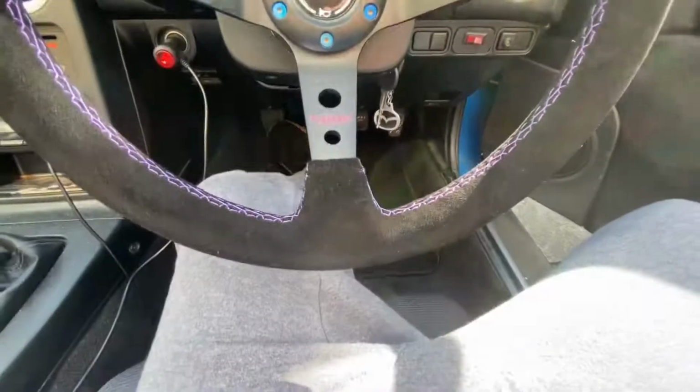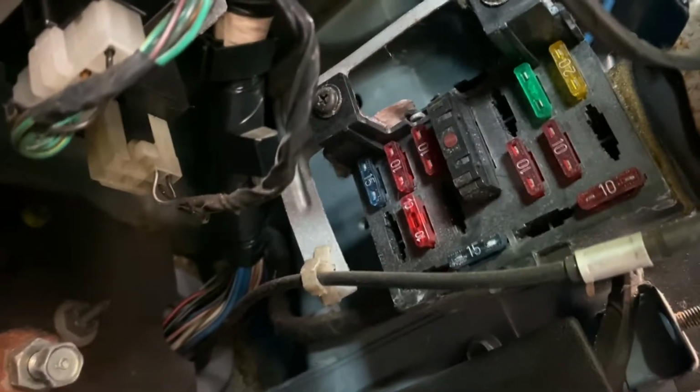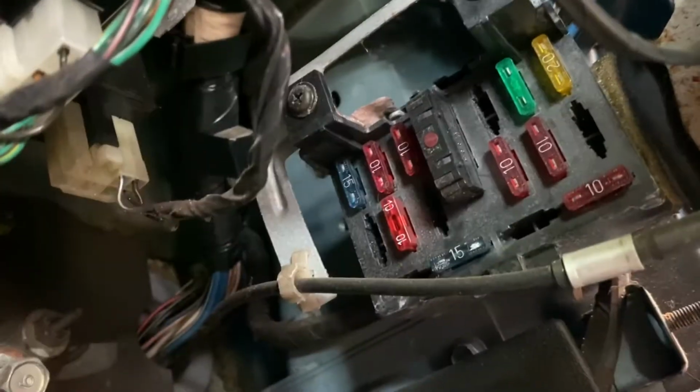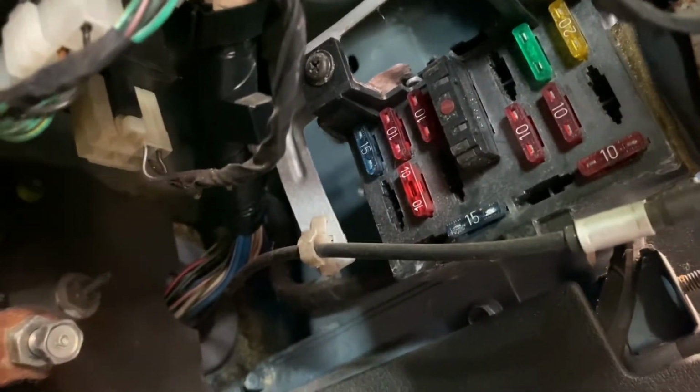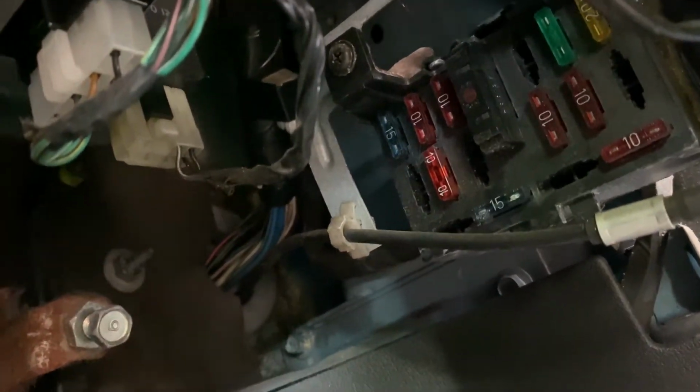I'm going to try and get the fuse box panel off, and we'll give it a go. So we've got the panel off now. If you go up here and around into there, oh, the camera's doing wonders. There's the fuse box. So I'm going to figure out which one the radio fuse is, and then use the tap-in kit to connect that up to the fuse, and then hopefully we should have a light. And then it's just a case of wiring them in and making them all look nice. So let's give it a go.